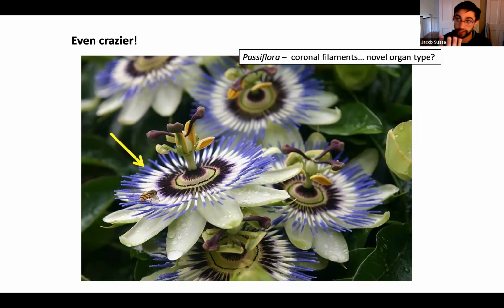So when you have them, what does the term phore mean? P-H-O-R-E, it means sort of like a structure or a bearer. So a gynophore is a structure that bears the gynoecium, and an androphore is a structure that bears the androecium. But because this structure bears both the gynoecium and the androecium, we generally cluster them together and call it the androgynophore. You don't need to know that term, but it's just for your information.